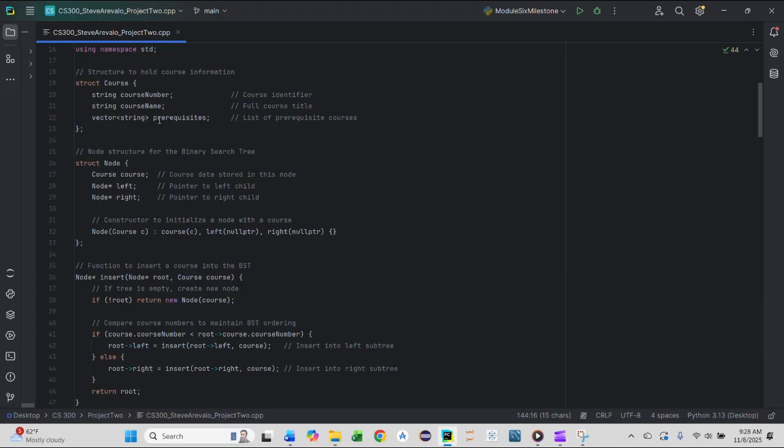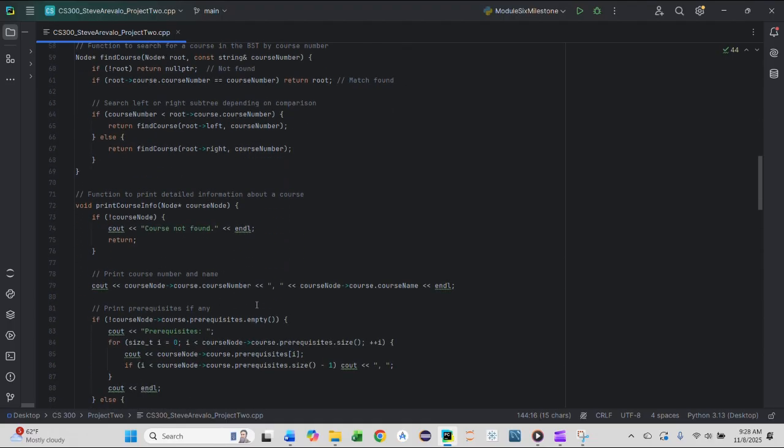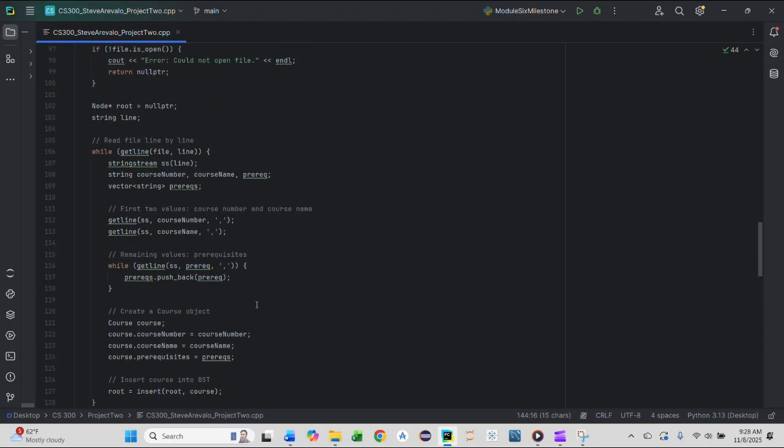Arithmetic, there is no arithmetic in this one. My loops and branches, I think did pretty well. You can see, hold on, let me make my screen a little brighter. There you go. For example, my while loops. I think this is the only project that I use the while loop.